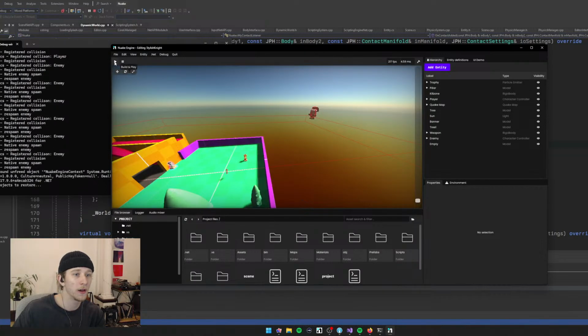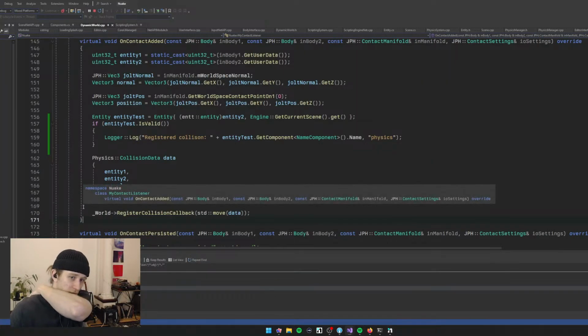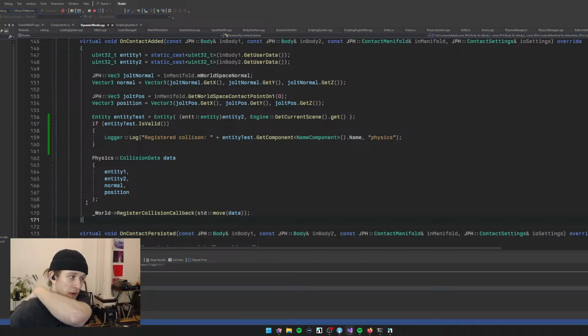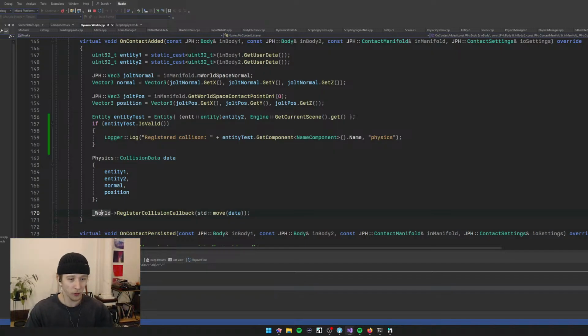Okay, I think I know what's going on. Maybe. So every other time I load the scene, somehow the collisions don't get detected properly.